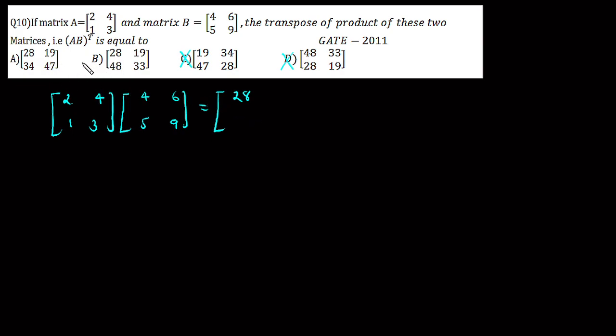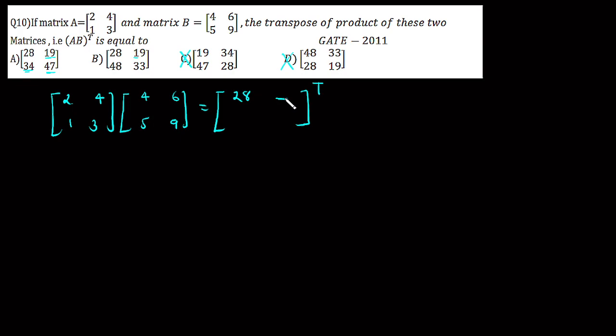Now the smart thing is to decide which entry to find. If you find this entry, the 90 is there in both options, so we are not approaching our final answer. It is a waste of time to find this element because both have the same entry. So now we have to find either this element or this element. Remember we have to take the transpose. If I want to find this element in the final answer, then in this multiplication I have to find this element, because I have to take the transpose to reach my final solution, and the options are given after taking the transpose.